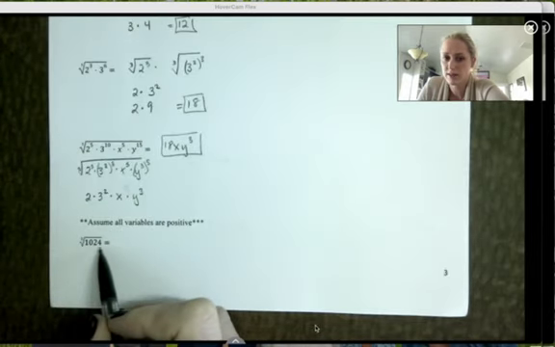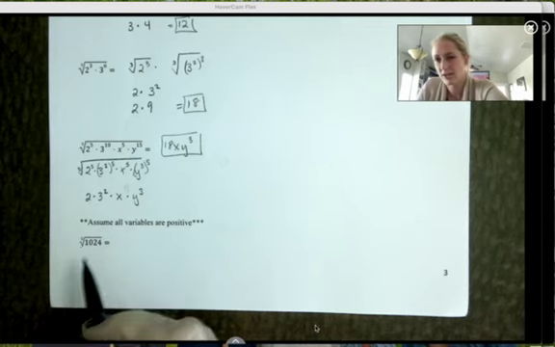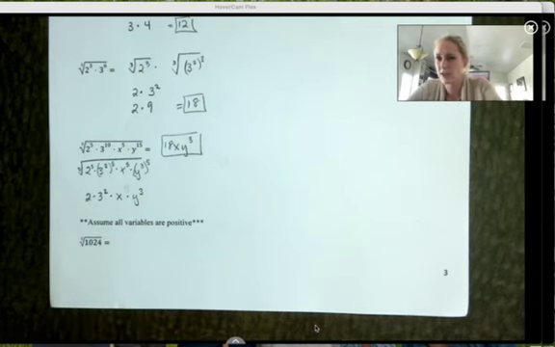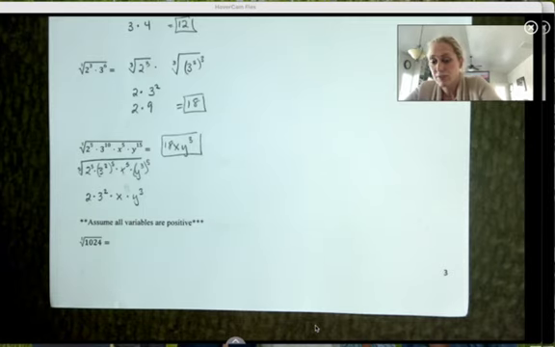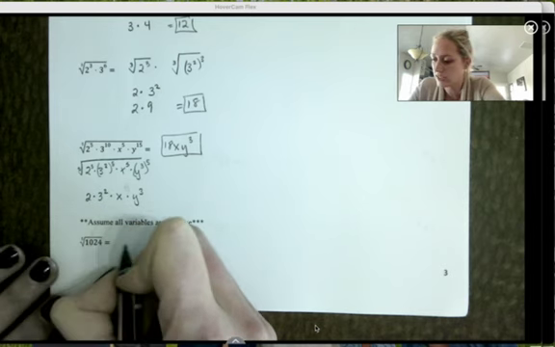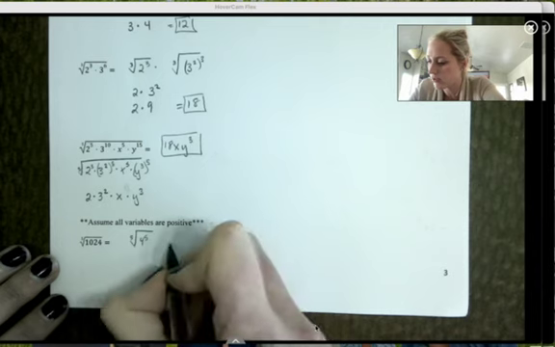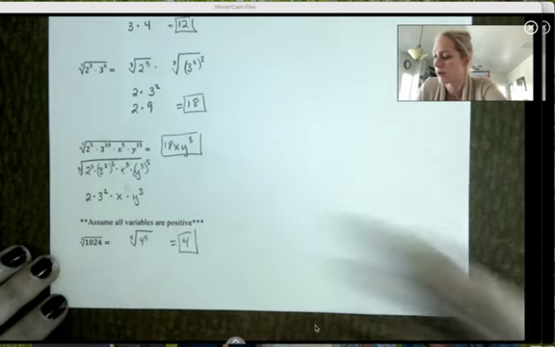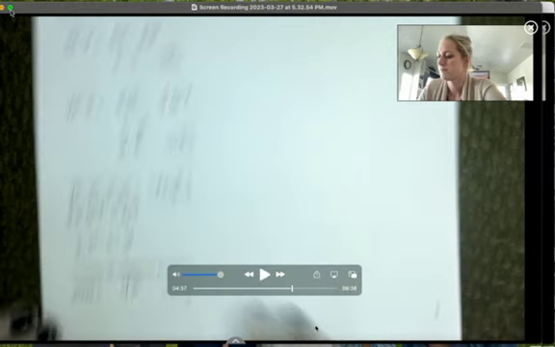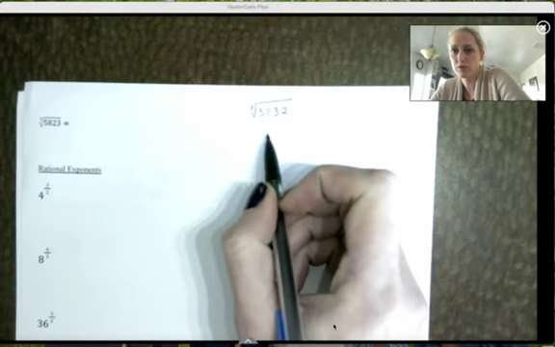So this guy, 5th root, that's a pretty big number, but actually in the next video, we're going to encourage you guys to memorize like 1 through 5 to the 5th power. So 1024 is actually the same as the 5th root of 4 to the 5th. So then I can cancel those out, and I'm left with just 4. Actually supposed to be 5832, okay?